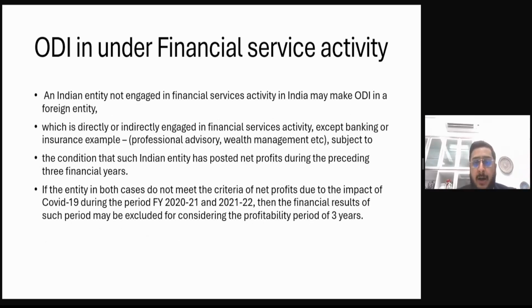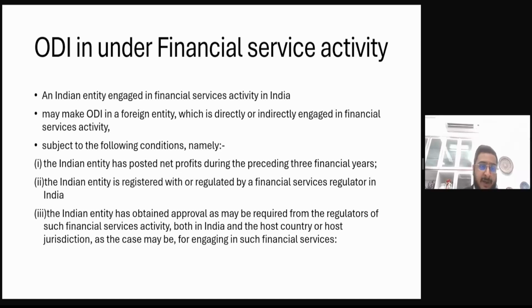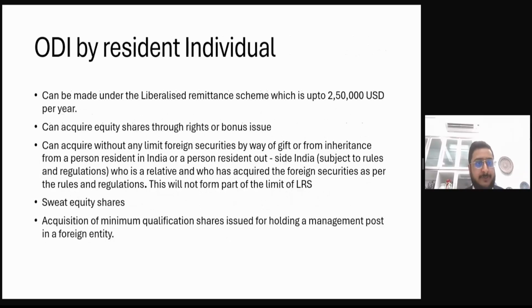Then, as we discussed, an Indian entity not engaged in financial service activity can now also make an ODI in a foreign entity engaged in financial service activity, which is directly or indirectly engaged in financial services except banking and insurance. The main condition is that the Indian entity has posted net profits during the preceding 3 financial years. So the basic condition for making an ODI in a financial service activity is that it should have posted net profits in the preceding three financial years. And if this ODI is being done by an Indian entity already engaged in financial service activity, then it should be registered and regulated by the financial service regulator, and have obtained the prerequisite approvals for practicing in the foreign country, which are applicable.